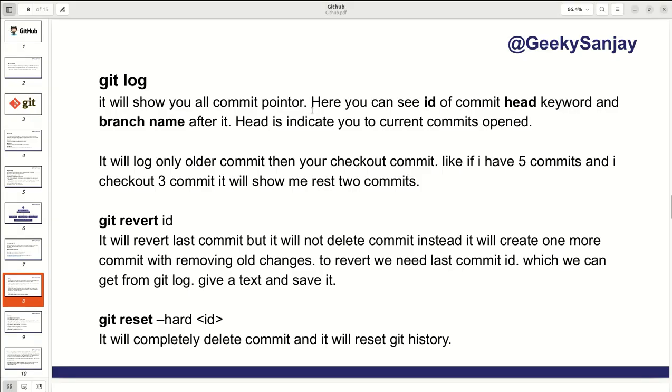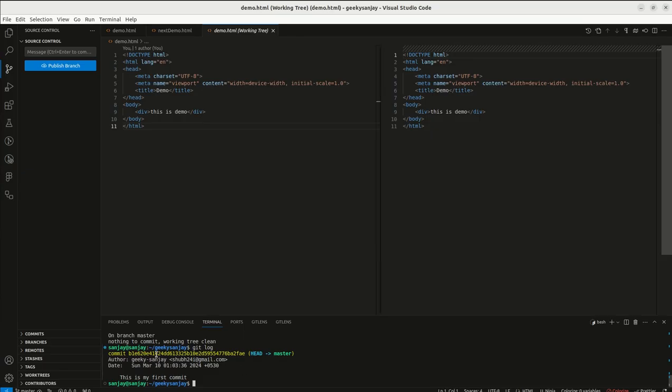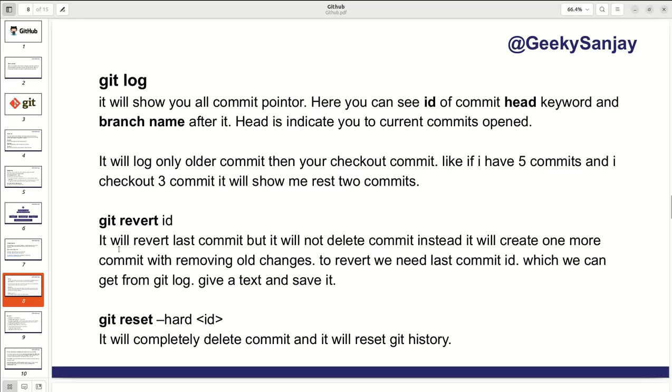Here you can see the ID of the commit, the HEAD keyword, and the branch name. This is the ID of the commit, this is the head, and this is your branch name. Simple.